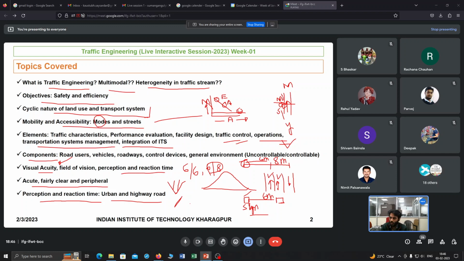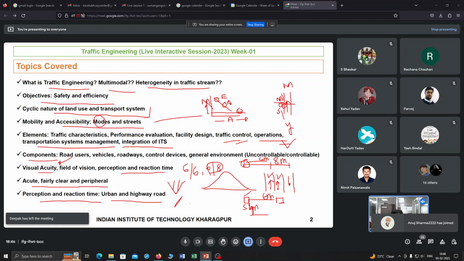And along any highway, it is expected to be uninterrupted flow, right? Also I should mention, it is not an urban expressway, but general urban roads where we frequently see interruption. There my perception reaction time will be faster, and in case of a highway it will take some more time for me to react, because I am not expecting that some vehicle will slow down, right? So that's what it is.